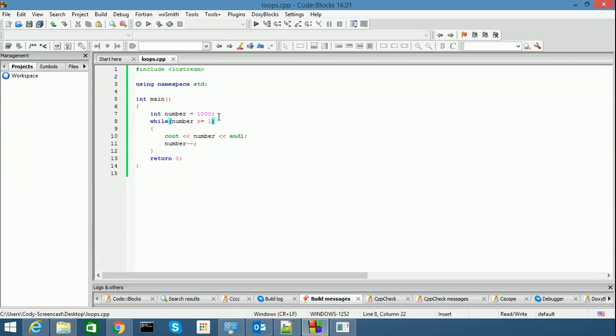One other thing that we may want to do at some point is enter this while loop but ask for user input, so we'll cover that in the next tutorial with the do while loop.